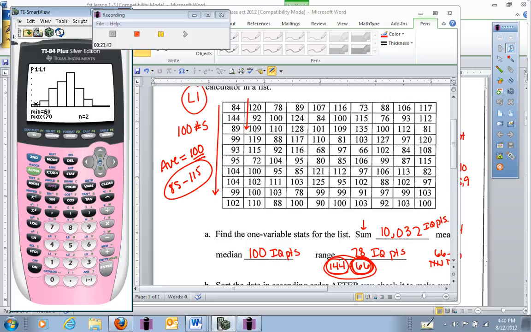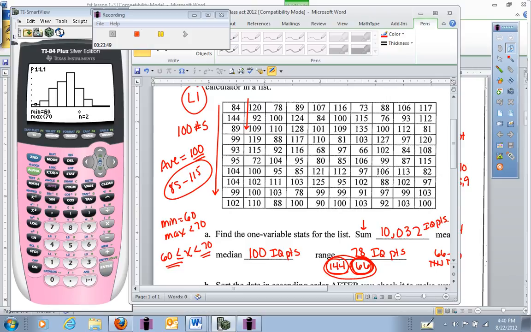And you're going to see a couple things come up on the trace here. First of all, you're going to see where it says min is equal to 60 and max is less than 70. That tells me that my score is going to fall in between 60 and 70, and it's going to include the left endpoint of 60 but not include the right endpoint of 70. So that first bar would represent the IQ scores of 60, 61, 62, 63, 64, 65, 66, 67, 68, and 69, and that would be 10 IQ points.